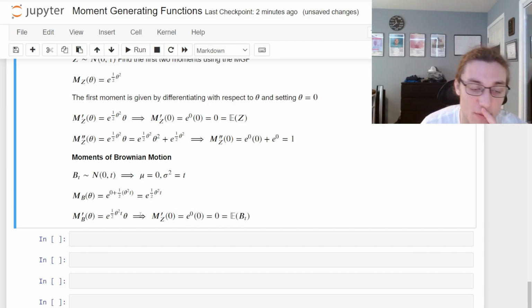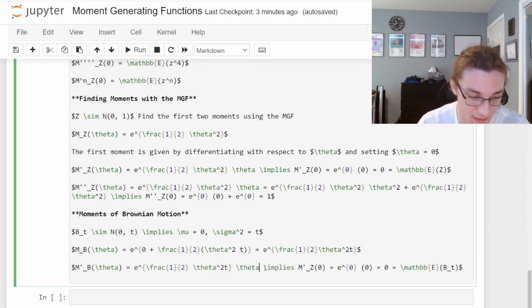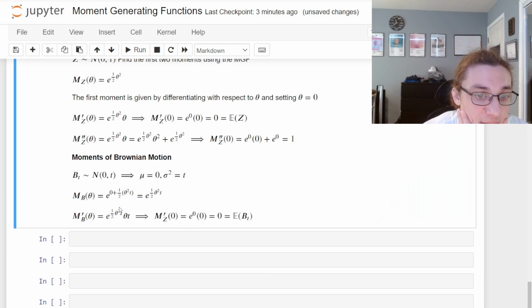I went through this part a little fast, but really all I'm doing is taking this moment generating function and saying the first derivative with respect to theta is going to be e to the 1/2 theta squared t times theta, and really this should be theta t. Because the 2 cancels out the fraction, and we're just left with theta times t. But if we parameterize theta as 0, then this whole quantity turns into 0. So the expectation of the Brownian motion is going to be 0. And that makes sense because we say B of t is distributed normally with mean 0, variance t. And again, that variance can be the difference, the step t from the origin, but we're not going to harp too much on the notation. Like I said, that's pretty standard.